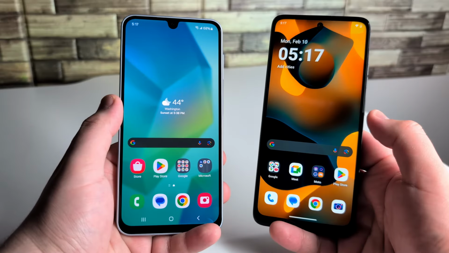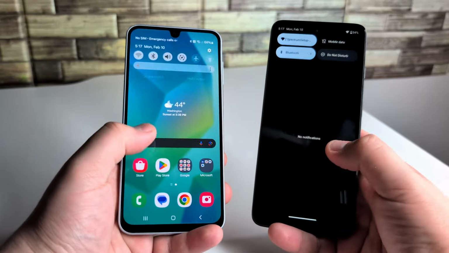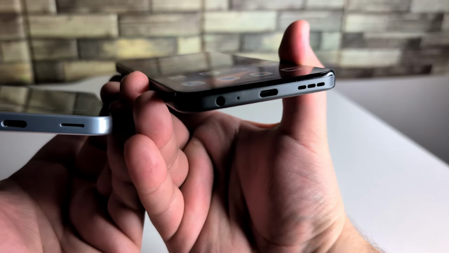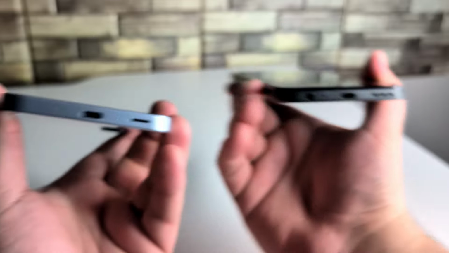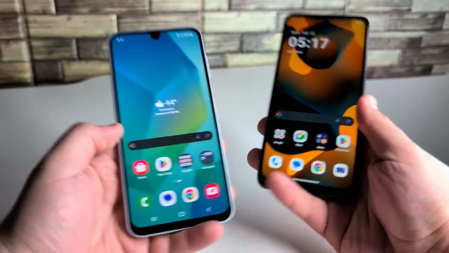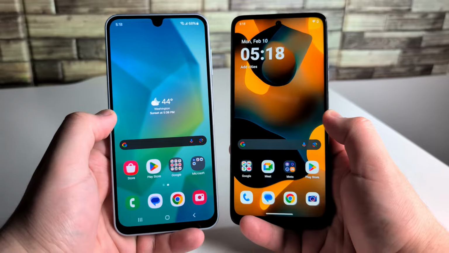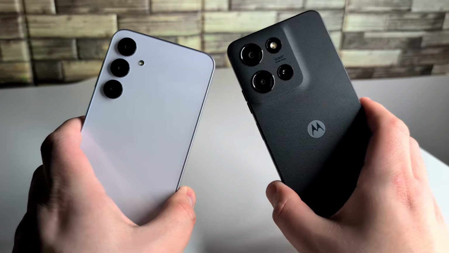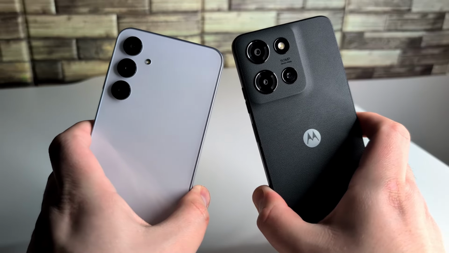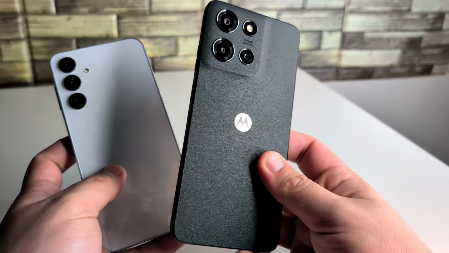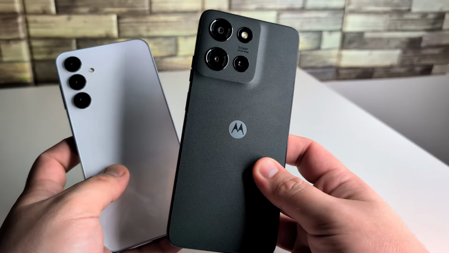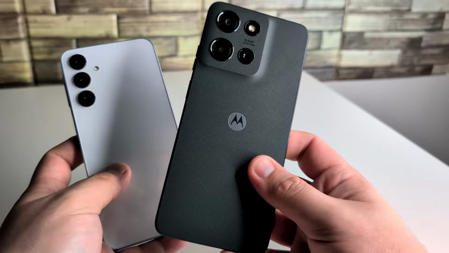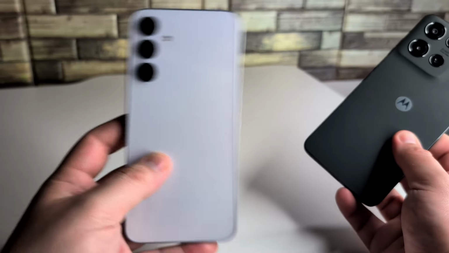Alright guys, so as far as the last few things I want to take a look at, both these devices are going to have NFC inside of them. The Moto G 2025 edition is going to have a headphone jack. The Galaxy A16 does not, so if that's a make or break thing for you, go with the Moto G 2025 edition. And overall, the build and quality of the build, as far as the materials and stuff like that, I'd say the Moto G 2025 edition looks better, it feels better, and it's much more dapper and sexy. I just feel it has an edge over the Galaxy A16 5G.